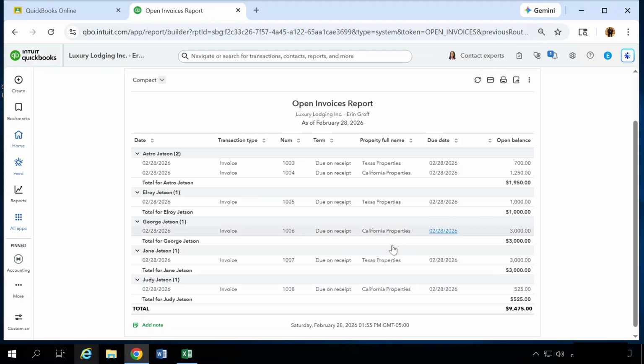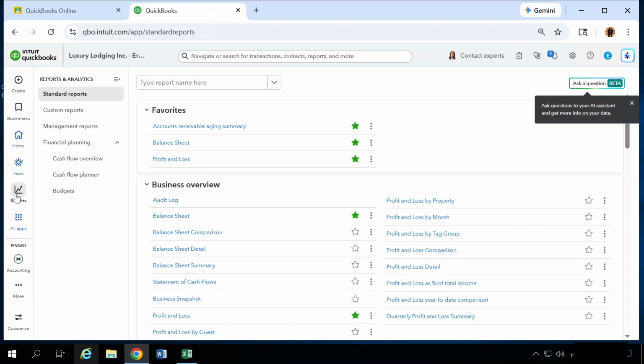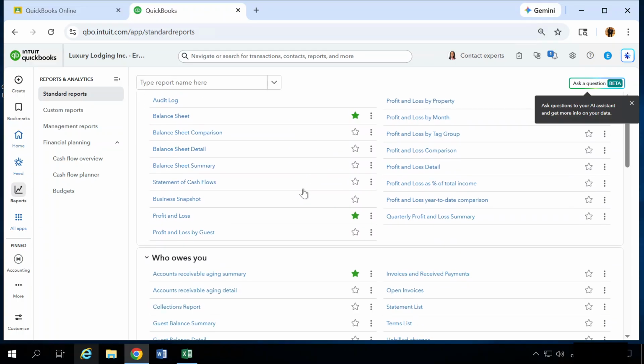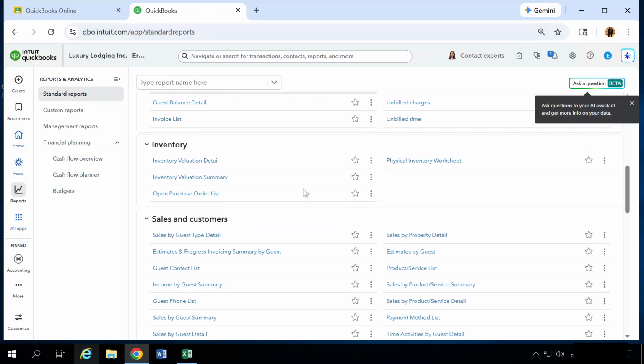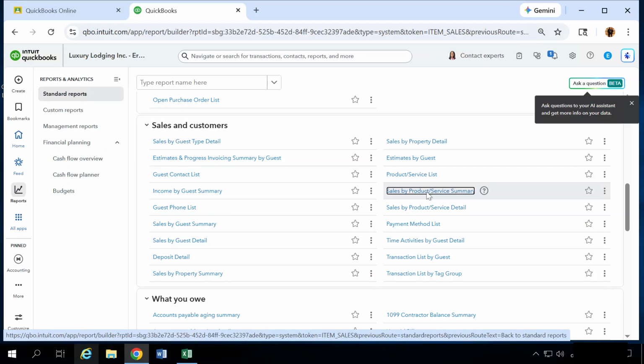From our report center, we're going to go to the sales and customers section. And from here, select sales by product service summary, which is located here.